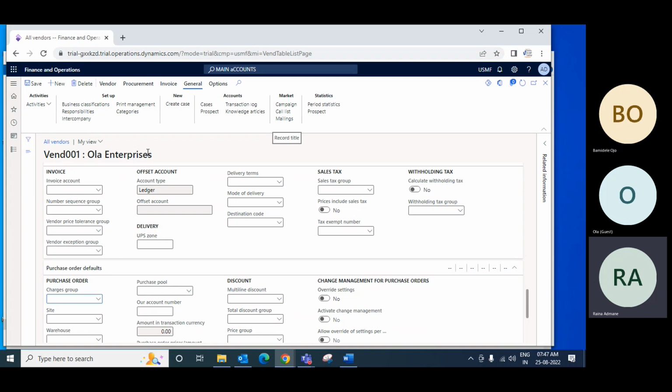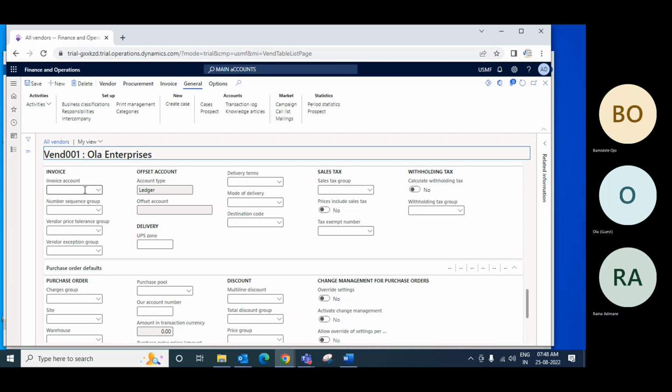So in the case where you need to have all invoices posted to the corporate account, you have to create two vendors, one for the factory, one for the head office, and then all your invoices should be posted into the head office. Then you have to select the invoice account for that. Even though you have a purchase order with the factory address, your invoice will go to your head office. That kind of setup we can do.